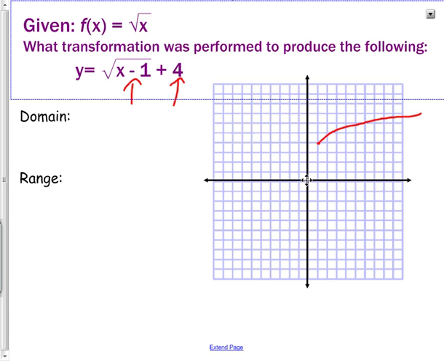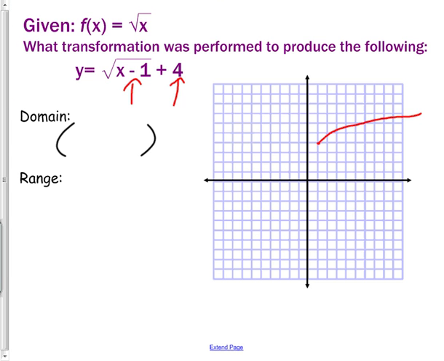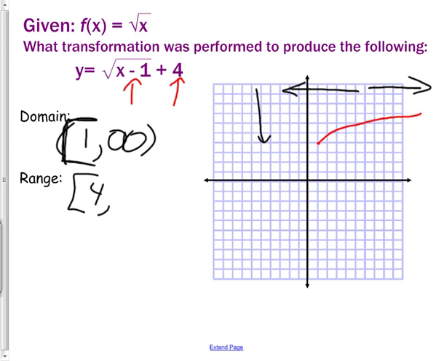And then the domain. The domain is, if you look at the graph, how far does it go this way? And you can't just say it goes forever this time. It stops. It stops at where? 1. Does it go to infinity this way? Yes, it does. And, oops, sorry, that's supposed to be an infinity. And yes, there's supposed to be a bracket on the 1. Okay, the next one's the range. How low does it go? 4, bracket, to what? All right, goes to infinity.